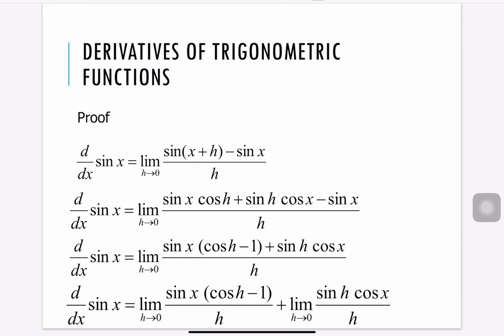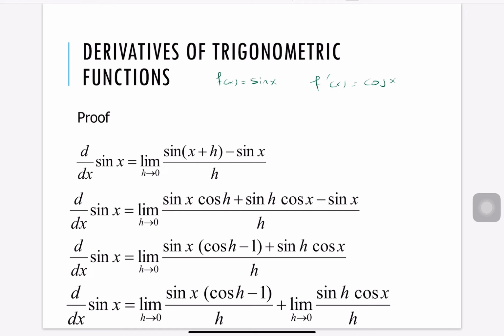We can prove it. You don't need to memorize the proof, but for sine I write it for you. If we have f(x) equals sine x, we can find f prime x. It is cosine x. It is very important. I can show you how, because we add the h to the function and subtract the initial function, and we expand the function, but you don't need to memorize it here, though in advanced situations you can memorize it. In the end it is sine x multiplied by cosine h, plus sine h cosine x, minus sine x.